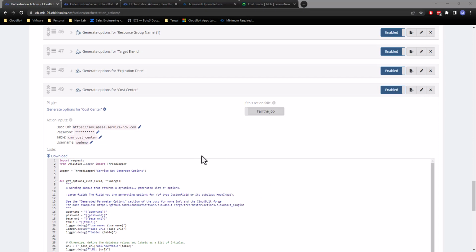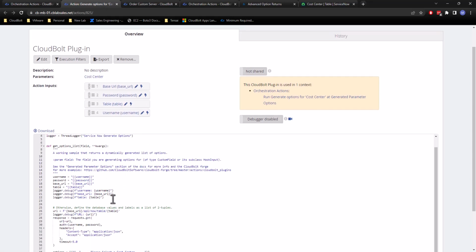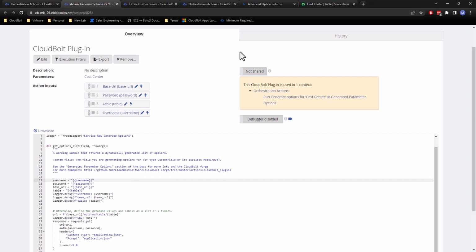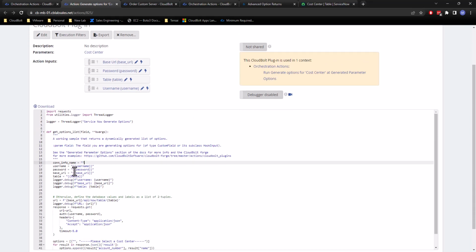Actually, you know what? I said I wasn't going to do this. I'm going to go down the road to set this up to call this information from a connection info, which is just a better way to do this. So versus having all of this here, I'm going to say connection info name equals. That way, we have multiple connection infos inside of the CloudBolt system. This allows us to specify a specific connection, and most implementations of CloudBolt are going to have multiple connection infos in the system. Why don't we go ahead and set this up then?